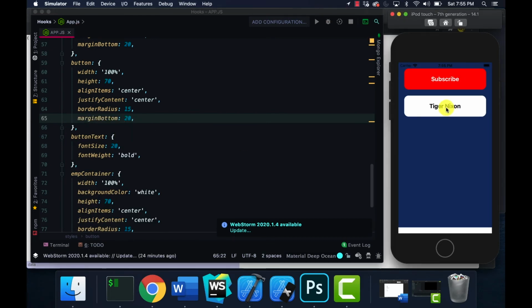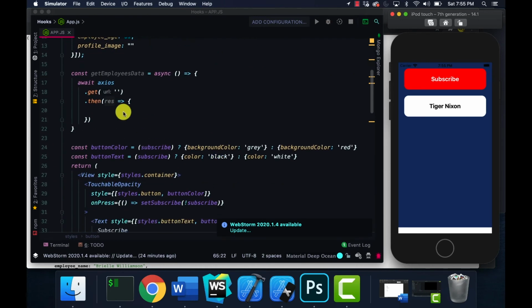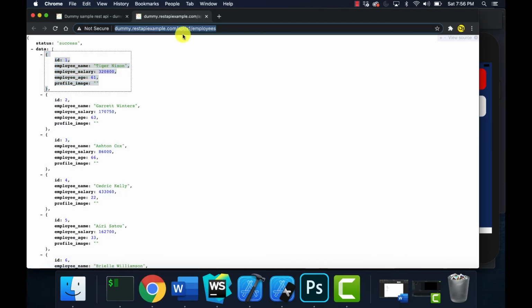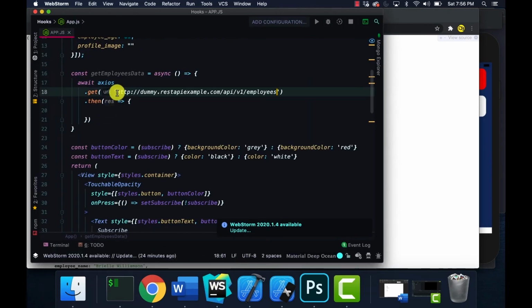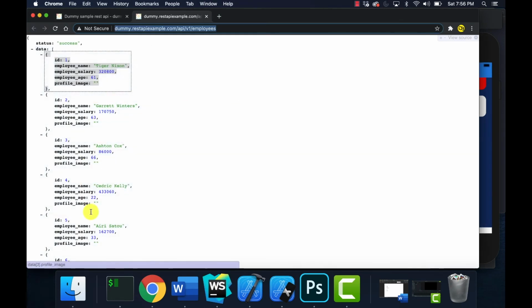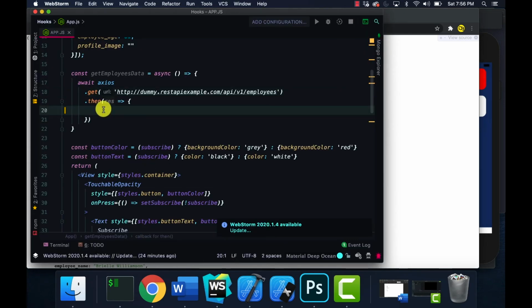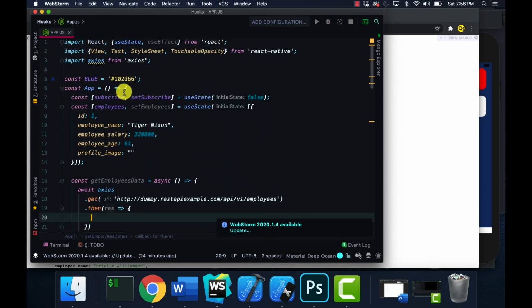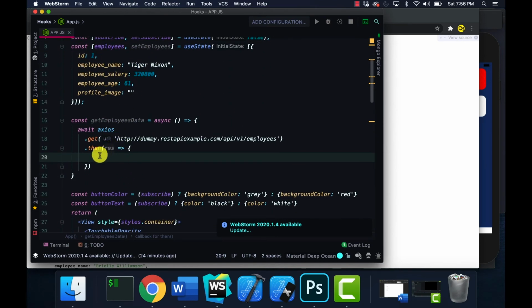So yeah, we have this guy, Tiger Nixon. It's a horrible name. So what we want to do is get our employee data. In order to do that, we have to reference our URL. So I'm going to grab our URL endpoint. Now this is going to pass back all of this data, right? So we pass in this data, and I'm going to call in my function. So right now we're not using any use effect at all. We're just creating our function.